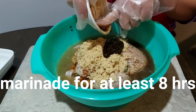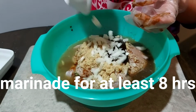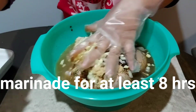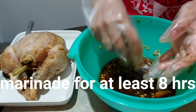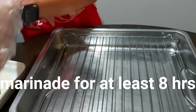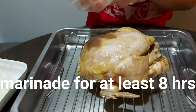I'll just use my hands, okay? Anyway, I have the gloves. And also half of an onion and 6 cloves of garlic that I minced. So I'm gonna mix it all together to marinate the chicken. I need to put back the onion inside, to my baking tray. Okay, like this. So we will put this into the oven.